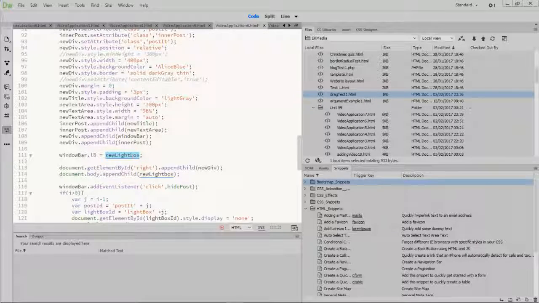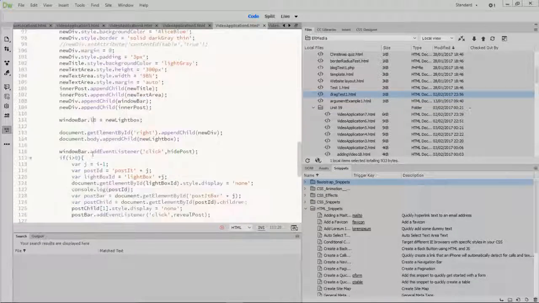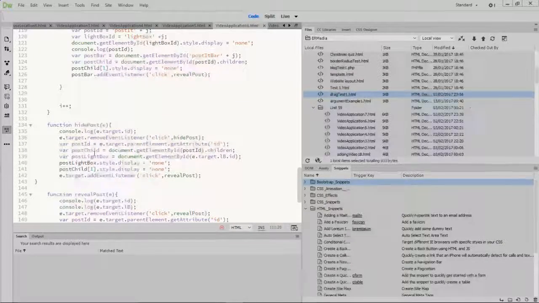What this does is it means when we have an event added to the window bar, such as clicking it to collapse it and expand it, we can then access this property readily. And so because that function is added to the window bar using an event listener, through this letter, this variable e, we can not only get the ID of what's being clicked, but because we've added the property lb to the thing that's being clicked, we can then get the ID for the lightbox that we're looking for.